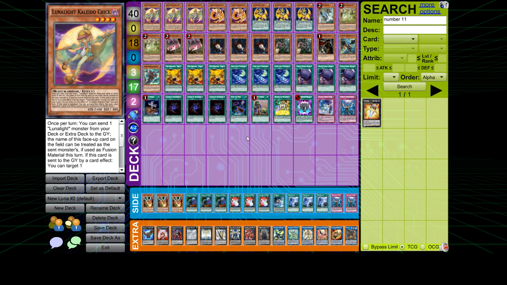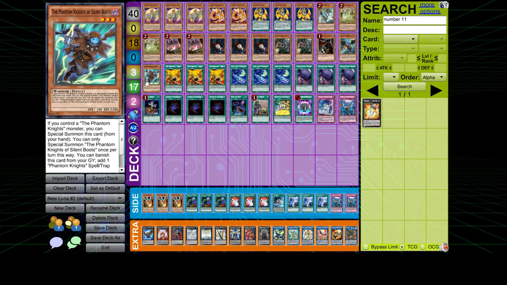This time it's Lunalight, but without Orchest. It is playing the Phantom Knights in it, so that way first turn you can still set up a good board, and then going second you can still break boards and OTK.